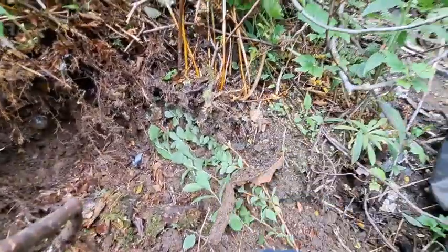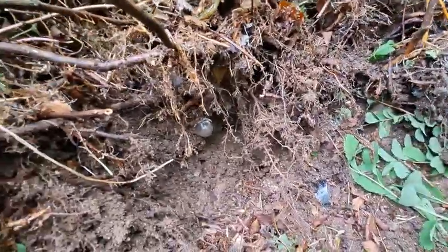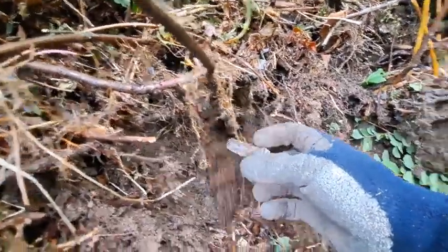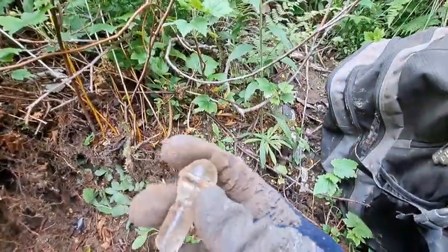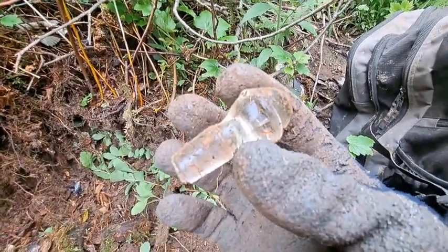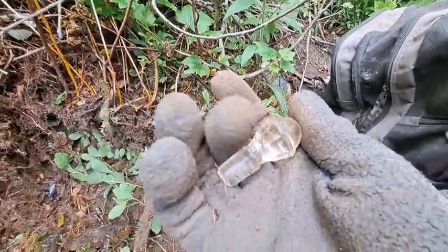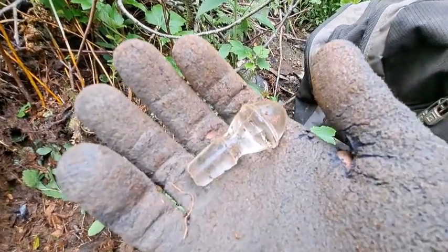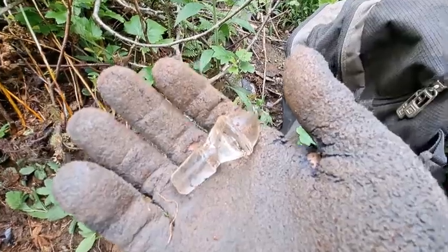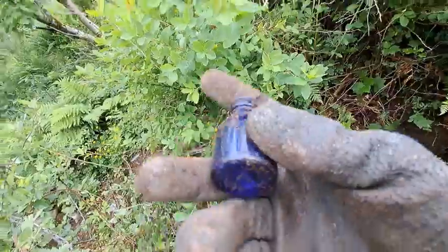I've had crap luck here so far, other than that little tiny amber cork top which I'll be leaving. But right now I see that sticking out — yes sir, nice glass stopper, that's a keeper. One good find so far. I got a few other stops today, maybe we'll turn some better stuff up. And one cobalt blue vixvectrinol — that's it, I'm out of here.